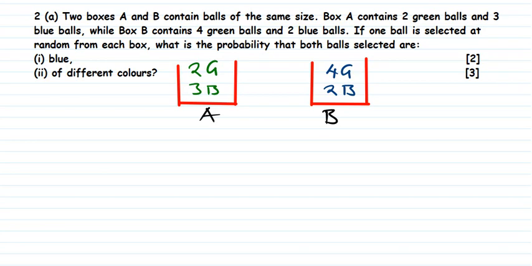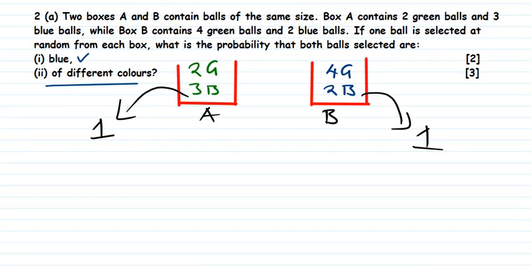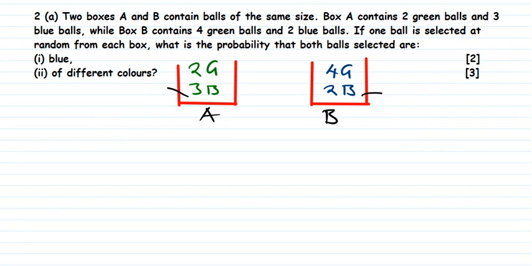One ball is selected randomly from there, and the same from the other box as well. So now, what is the probability that both balls picked are blue, or what is the probability that they're of different colors? I'll try to answer it for you. First of all, if probability is something you can try out, feel free to pause the video and try it out.